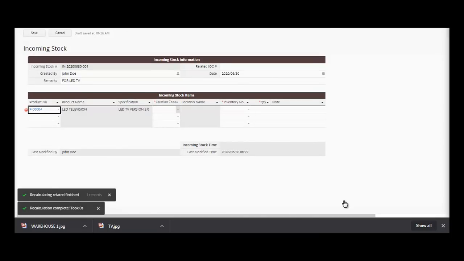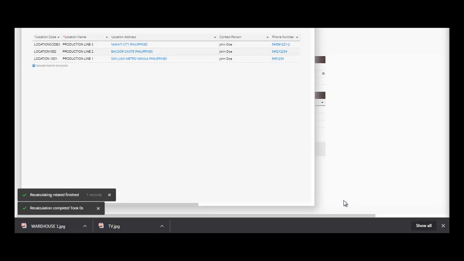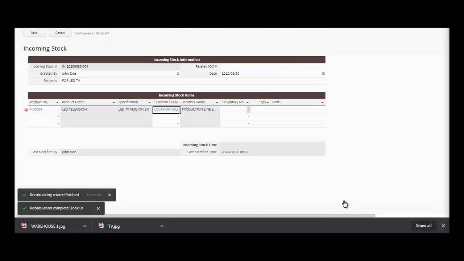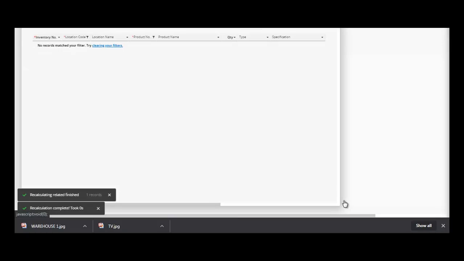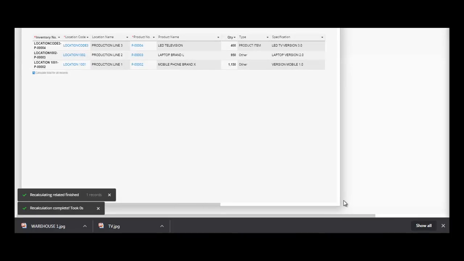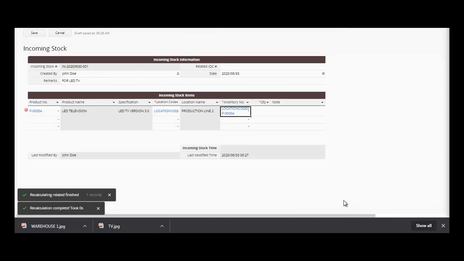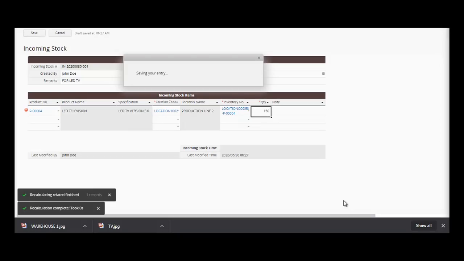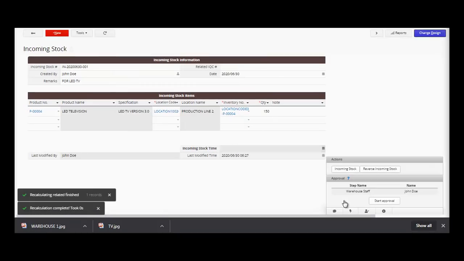The location code is in Bacoor, Cavite. Enter the number. Start to clear our filters so we can choose the correct one, and that's the TV. Okay, so 150. Save. Okay, incoming stack.